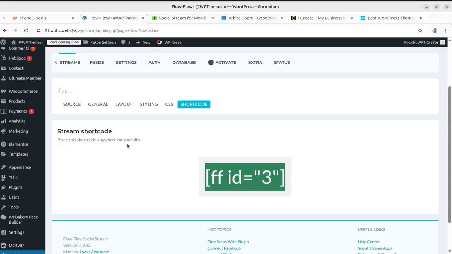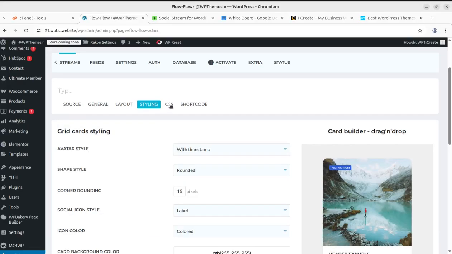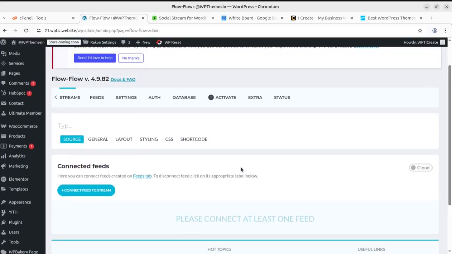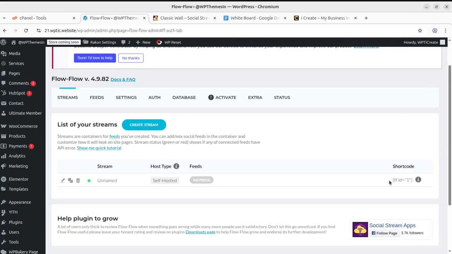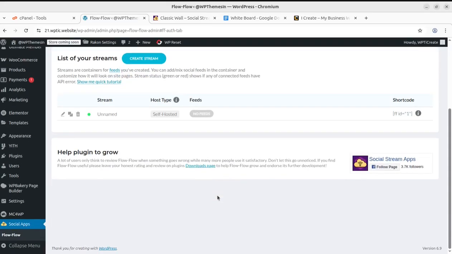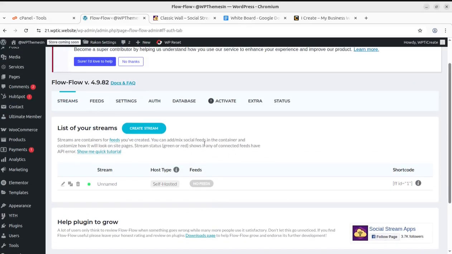So it is really very important when you are much concerned about the styling. However, by default, all is set, so you can go for simply posting the feeds on the page. And as I said, it is not dependent on any external plugin, or on the theme that you are using. So irrespective of which theme you are using, you can use this plugin without any doubt. So you have to create the feed streams here, and you can start showing the social feeds at your WordPress website page, post, and wherever you want. So it is very easy, very effective, and the docs and FAQs are also here.